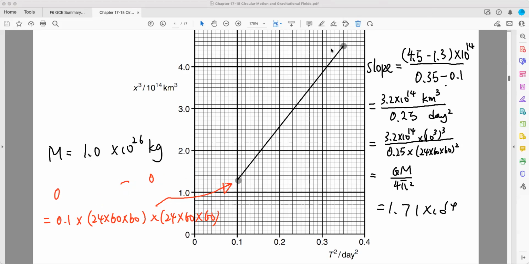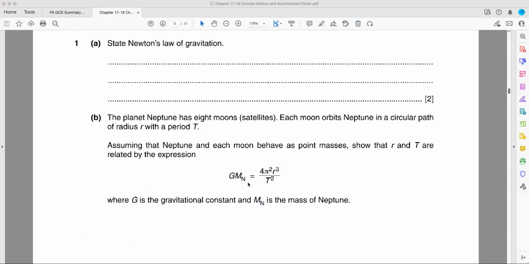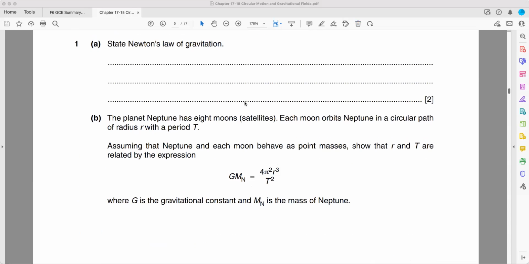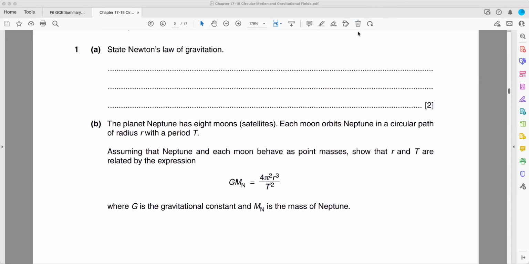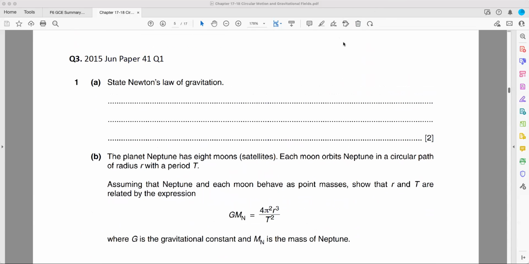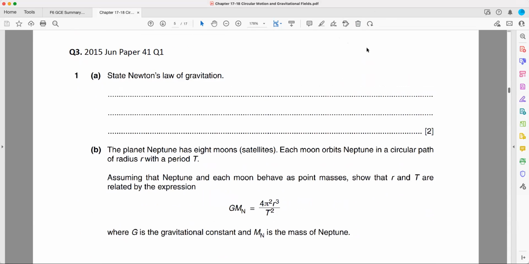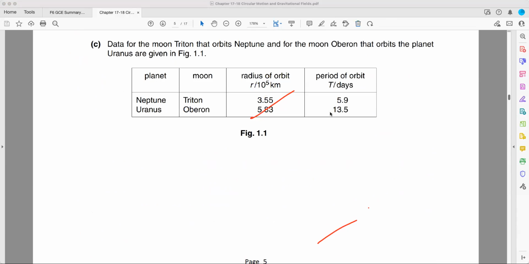We spend so much time on this question. Let's move on. Now go to the next question. Now we skip the first two parts, part A and part B. Just the same question, is it? Okay, you all move on to question 3. Too noisy. Now let's go to part C directly. Take a look at part C.